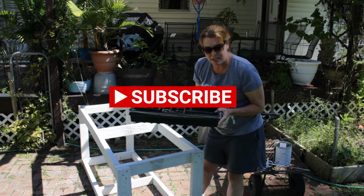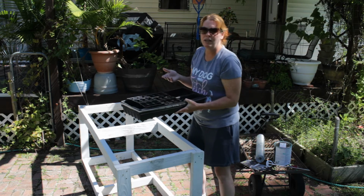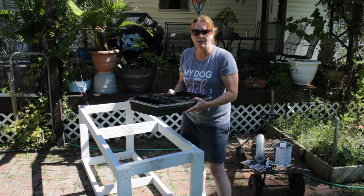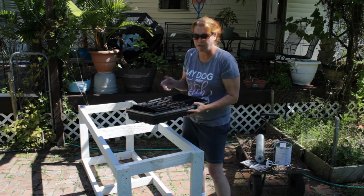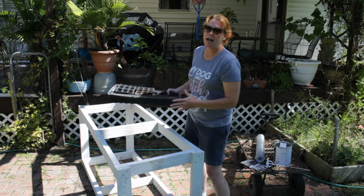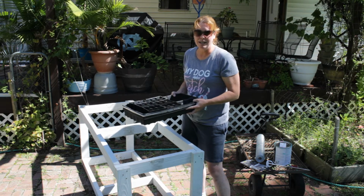Every year I plant a bunch of seedlings in these trays, and then you up-pot them and they're still in like 4-inch trays. And usually when I start to harden them off, I go to the greenhouse and I have to pick these up individually, and all I do is set them out on the ground out in front of the greenhouse and then let them have a couple of hours with the wind and the sun and everything trying to harden them off. And then you have to go pick them all up and put them back in. And I just thought if I had them all on a shelf that could roll into the greenhouse and then roll back out to get hardened off and then roll them back in to put them up, that would make my life so much easier as far as the seedlings are concerned.